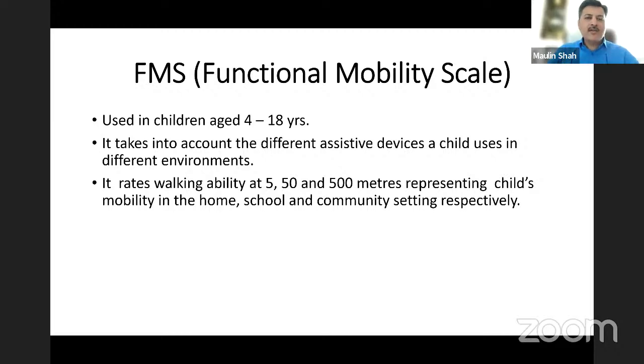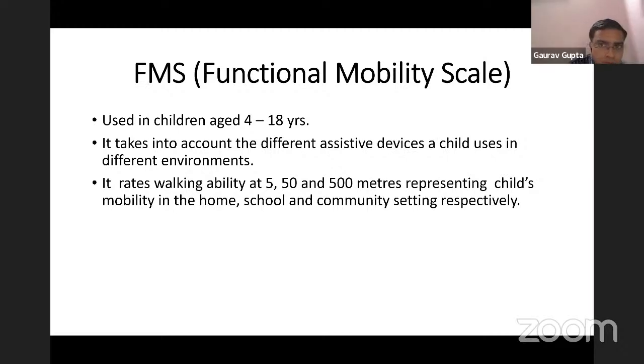And again, in ambulatory cerebral palsy, we have different goals. We want to make their gait energy efficient. We want to improve their stability. And we want to increase their endurance. So there we can talk, and there the role of FMS comes. Right. FMS, you will explain, is a quantification of improvement. So let's hear from Gaurav, please tell us about the functional mobility scale.